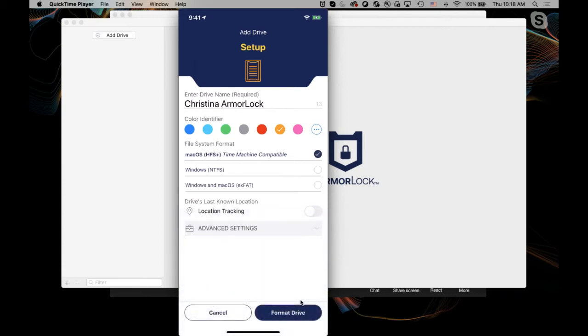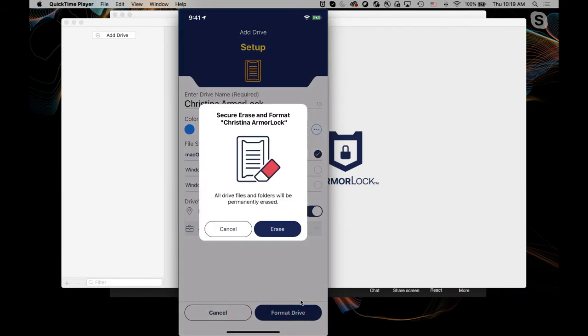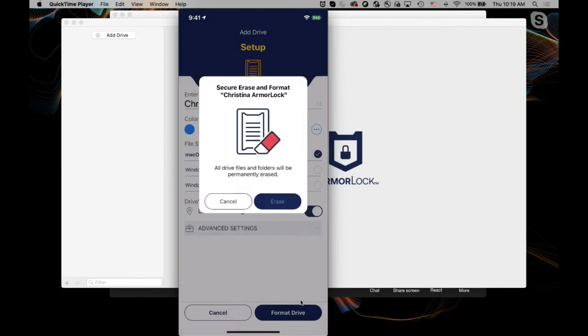Something cool about this drive is that upon setup in the app, you pick the file format. For me, I'm going to pick Mac, but you can pick any of the three compatible file formats. I'm going to turn on location tracking. That just helps to know when the last time this drive was plugged in and used, and what the location of it was. Then you hit format and off you go. It's going to give you a quick reminder. Yes, I want to erase.